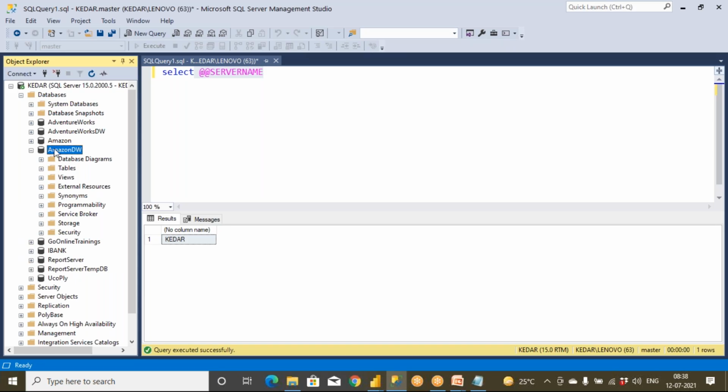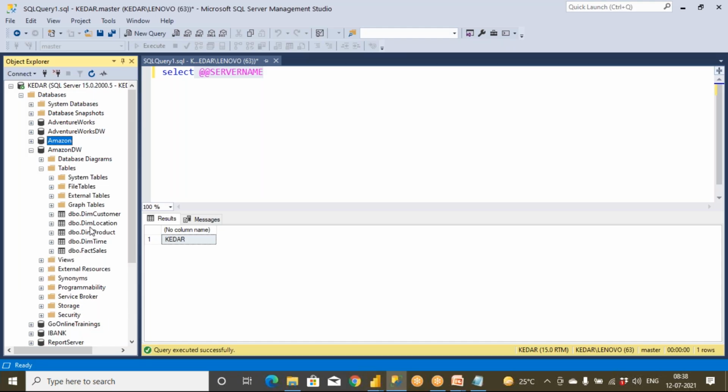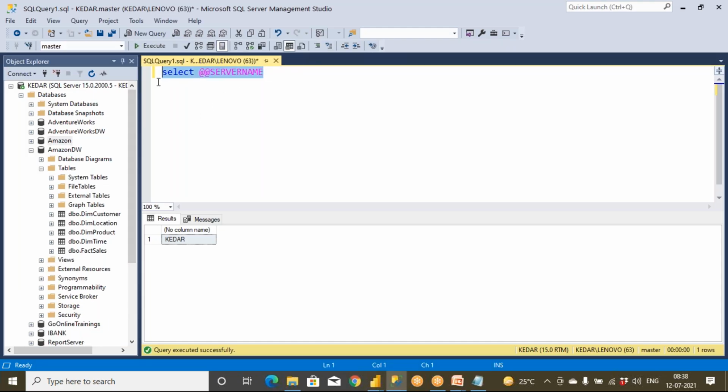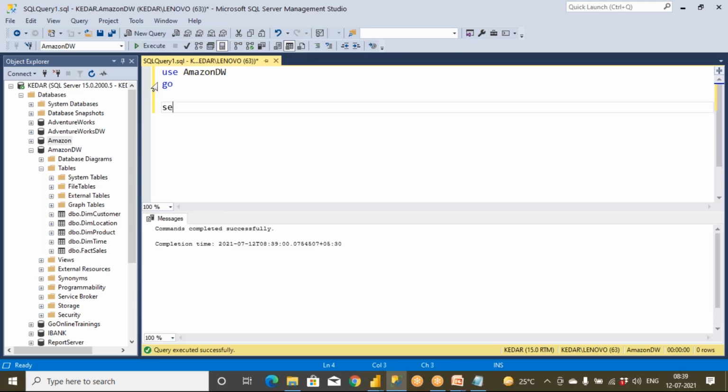So I have an Amazon OLTP database. I have an Amazon OLAP database. So this is one database. I can use it. So I should be able to get the data, right? So use Amazon. So this and all, you must know SQL. If you cannot, say I did not start yet. You need to start. Slowly you will understand all these things. So parallelly, I told you, right? Please practice them. So I have a lot of data, customer data.